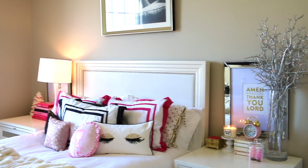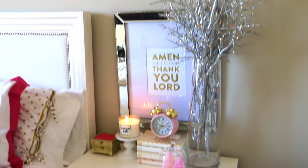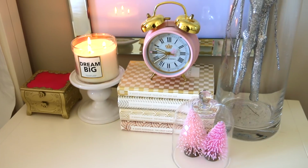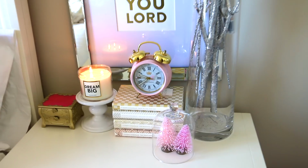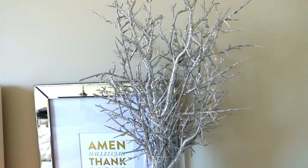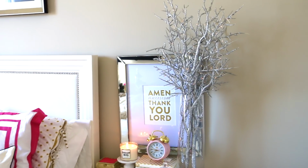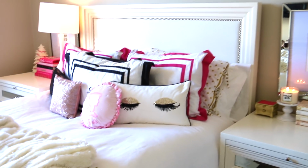Right, so my room is really similar to Christmas, which I love because again, it's all about nice, easy transitions. The nightstand is pretty much the same, except I have a Dream Big candle burning, which I thought was really appropriate for January. Winter is all about the quieter time where our dreams take root, or at least that's been true for me. I have more twinkle lights here. I feel like twinkle lights add everything to a winterscape. They're so warm and cozy, and they give a room that magical glow that I think is especially important in the winter.